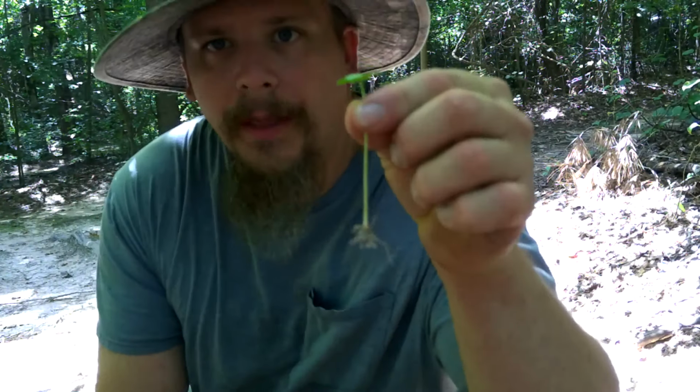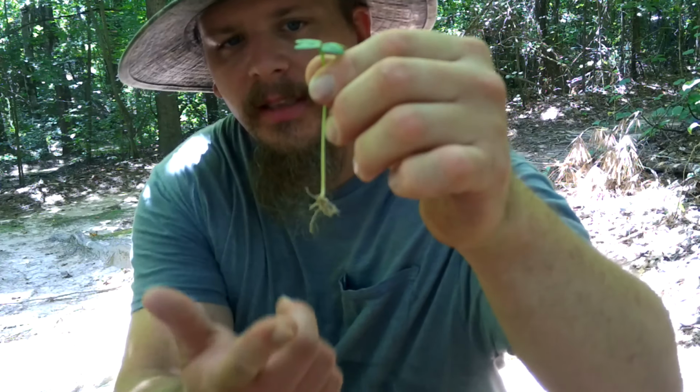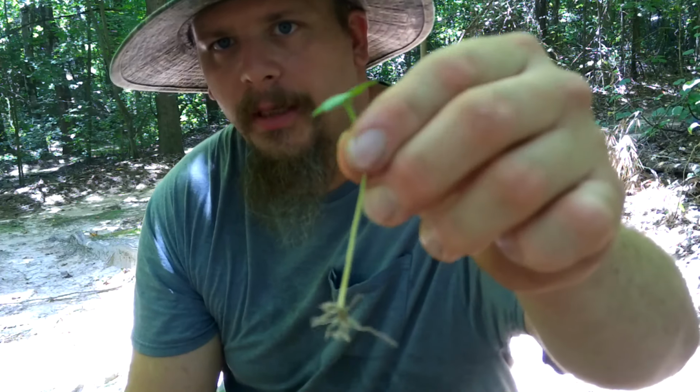This is a cool little weed that I pulled out of the trail. As you can see, it still has its root system right there. That's a beautiful little weed.